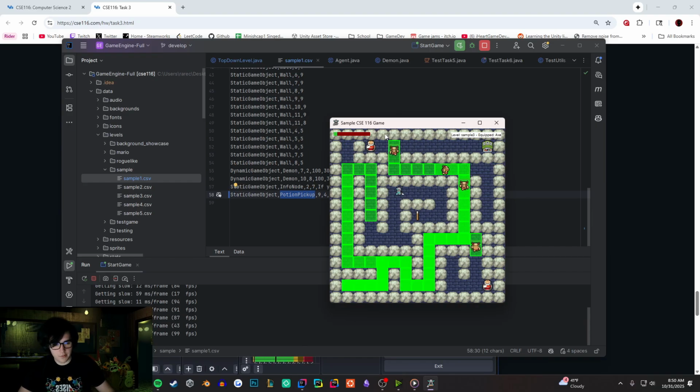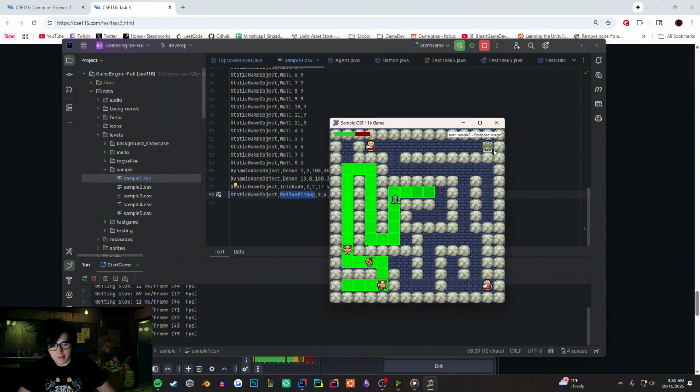Okay, so when I get the magic pickup, you could see that I could cycle through all of these things in my inventory: axe, magic, health potion. You can see in the top right over here. I know it's probably kind of small to see, but yeah. So I could fire the magic one. I could use the axe. The magic one's way faster, but does a little bit less damage, I think. So, but with the potion pickup, now if I use this one, okay, I gain health, but now the potion's gone from my inventory, right?